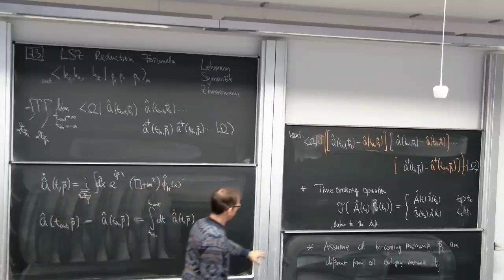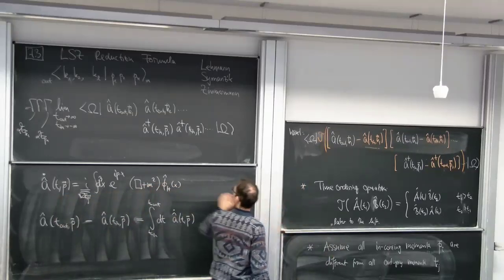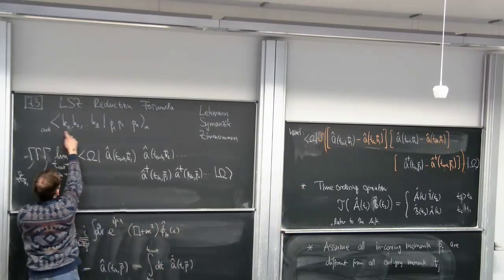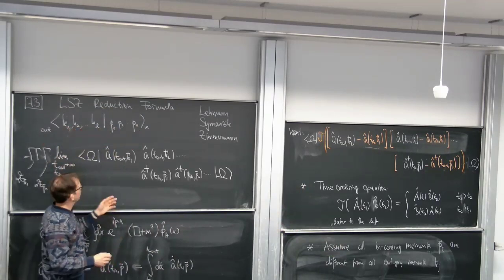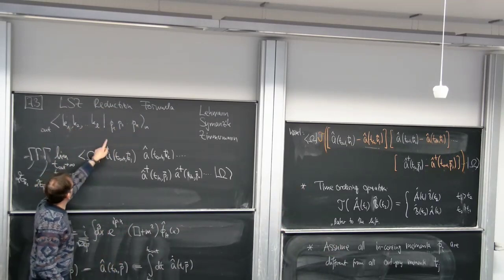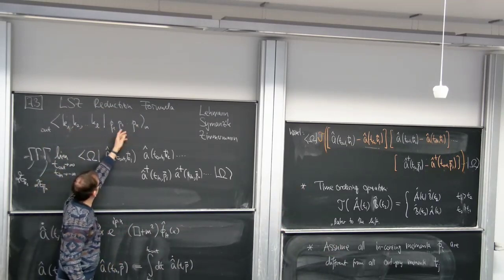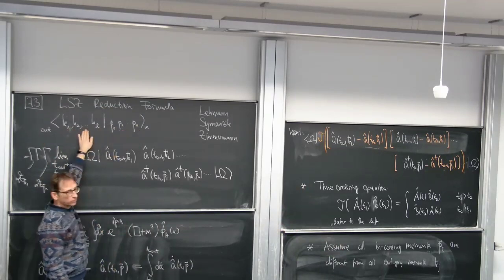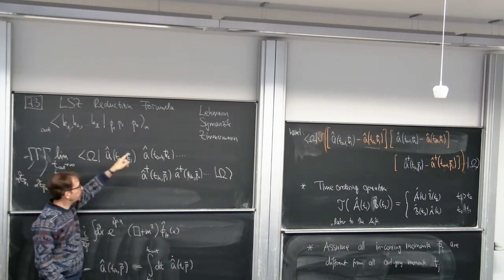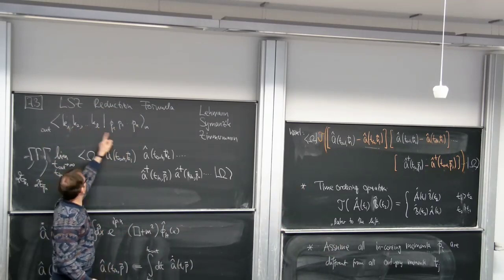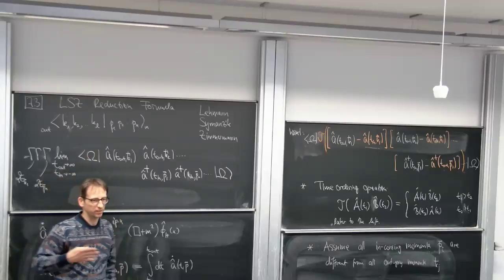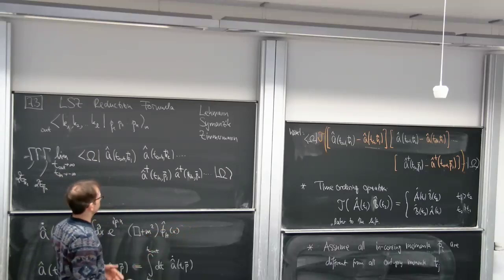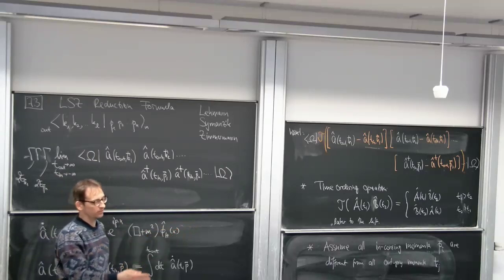Now, why is this an okay thing to assume? Of course, we can assume it. We can just say what we want to calculate here is such that all of these p's are different from all of these k's. So our choice. Well, why would we make this choice? What would be the difference if the opposite is that one of these p's is equal to one of these k's? So there's one particle which has an initial momentum, and there is one particle that has the final momentum. Since this is quantum mechanics, we don't even know who is who, and so there's one particle that's going right through. We're talking about scattering amplitudes, and this is one going right through. This is just looking at the other, not scattering itself.